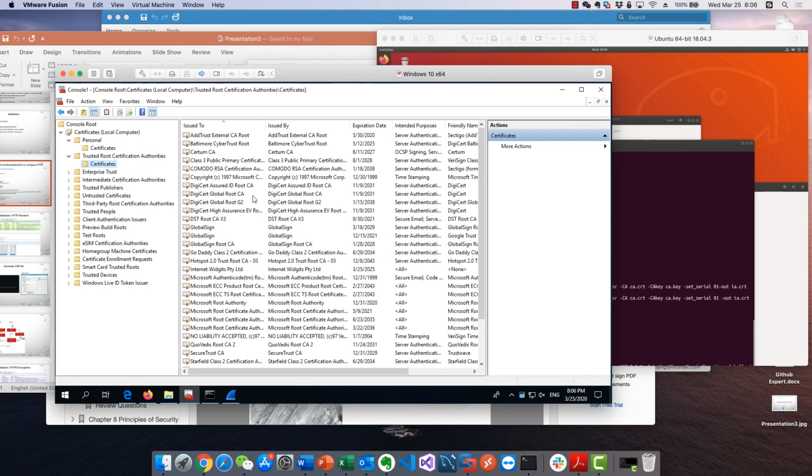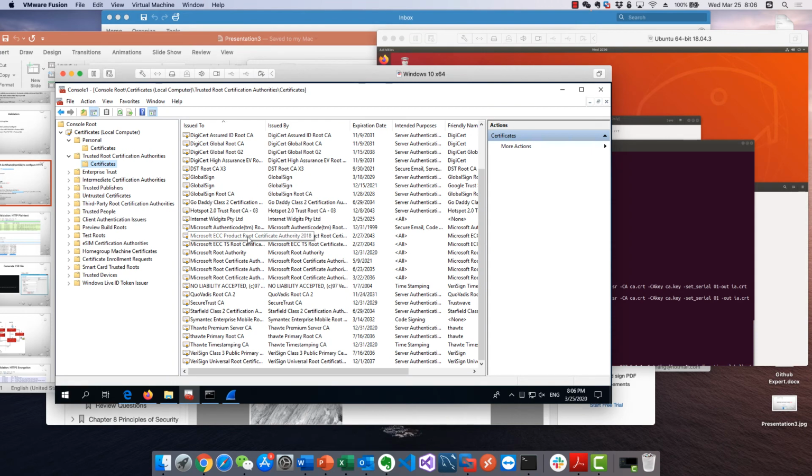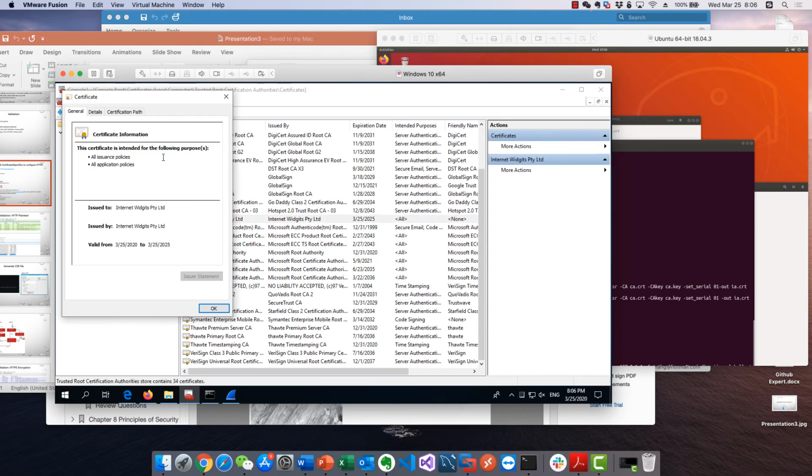All right. We can take a look at the CA certificate we imported, generated by OpenSSL. It's this one. That's the root CA information.